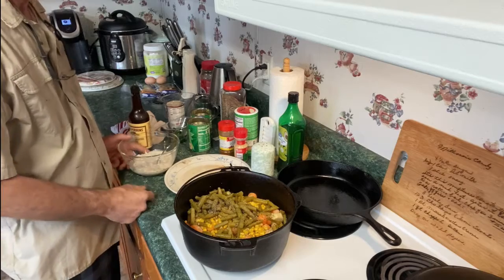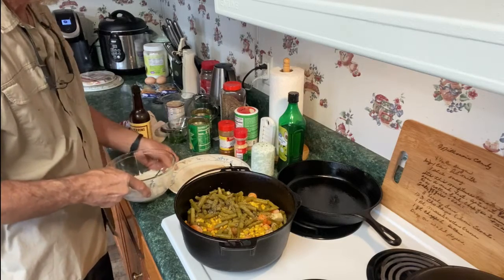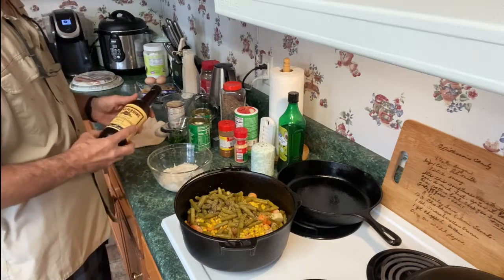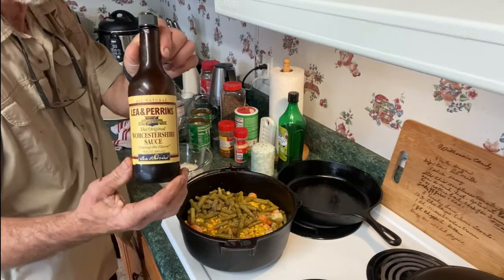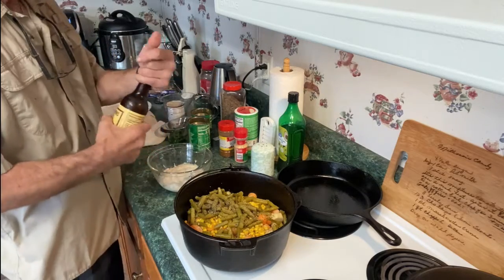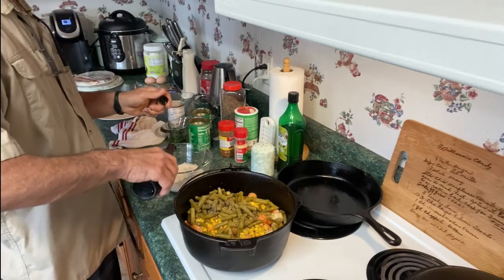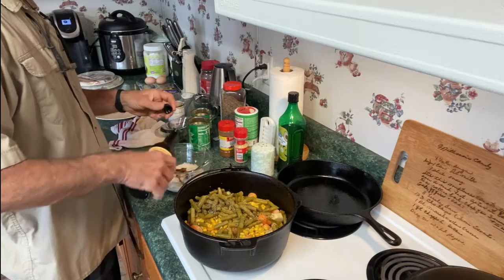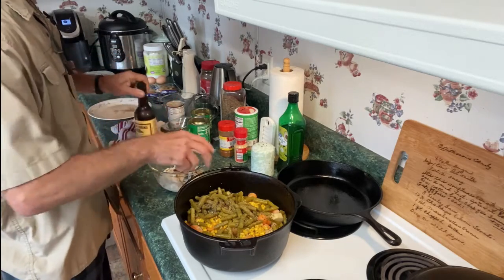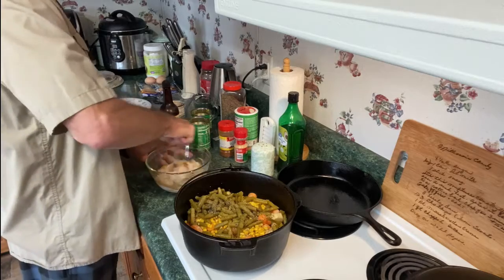Alright. After I put my cream of mushroom in that bowl right there, I'll take this here Worcestershire sauce. I ain't even gonna try to say it for y'all. And I'll put me about a teaspoon of that on this cream of mushroom soup. I'll mix that up real good.